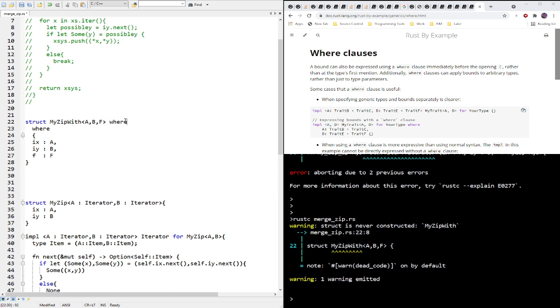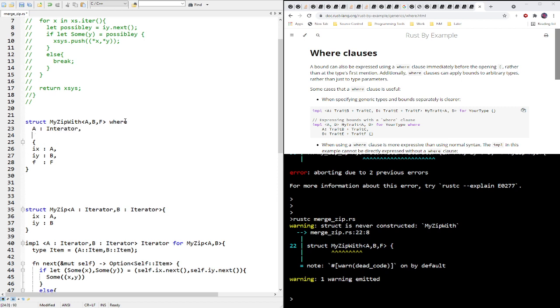And actually, they recommend putting a where out here, so I will totally do that. Where, and this is all separated by commas. All right, so where A is an iterator, where B is also an iterator. I can't spell apparently today. Is that muscle memory? All right.